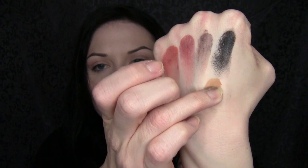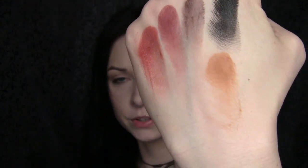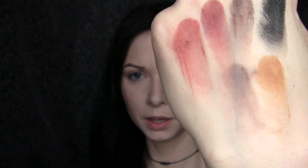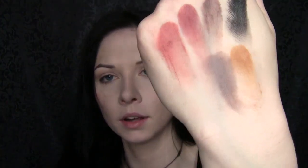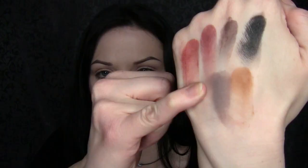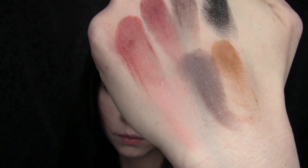Worm. So mustardy. Looks almost exactly like Uninterrupted from MAC. Cold. Kind of screwed that one up, but hey. That one I feel like is a pretty good universal eyebrow color. If you have blonde, ashy blonde hair or mousy brown hair or black hair, you can do a lot with that shade. And then we have Strawberry. Sort of just kind of like a pinky, pink peach transition shade. I don't know if it's really showing up very well on my skin. It's pretty light. There you go. And then we have New.